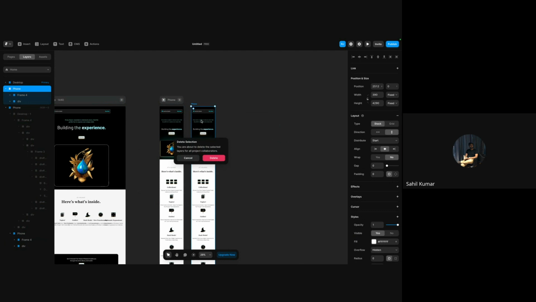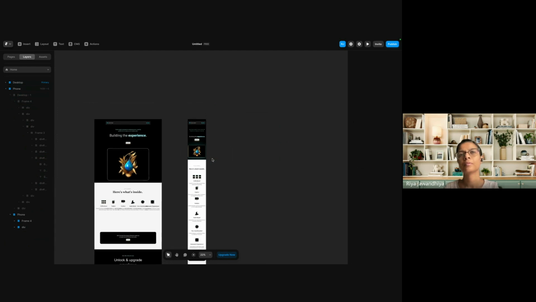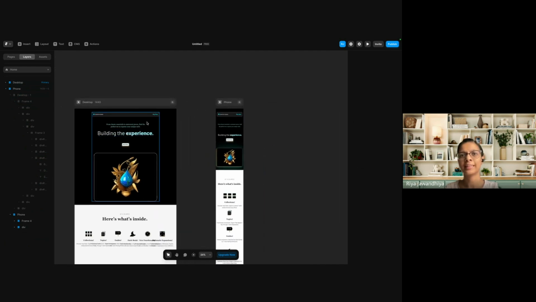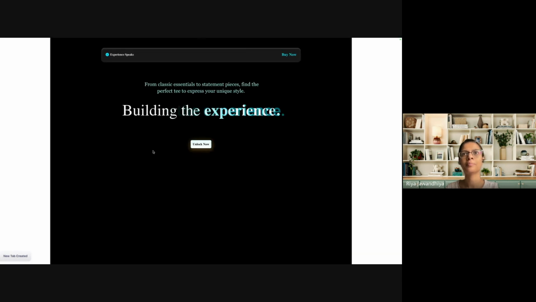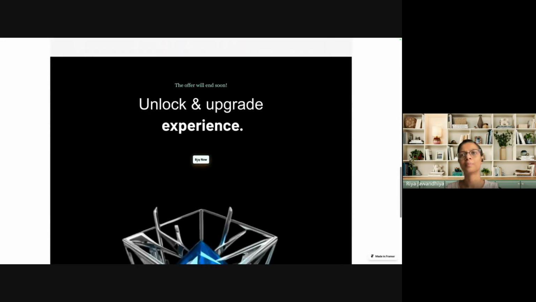So let's delete this because this is not useful for us. Now, suppose this is the basic version of your website, ready. There is a quick publish button. If you click on this publish, it is done. You have this website ready now. It created a new tab. Yep. This is now available.